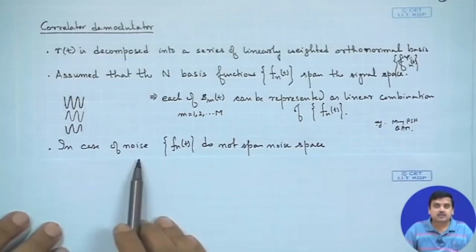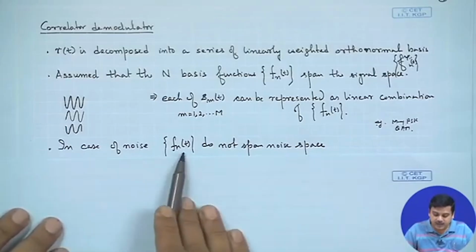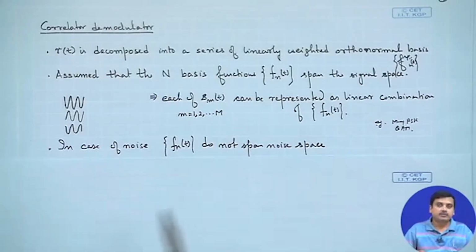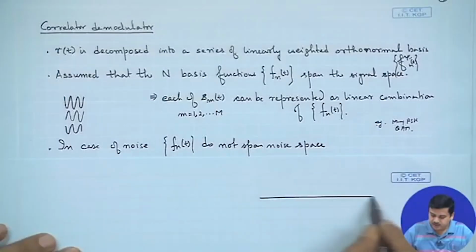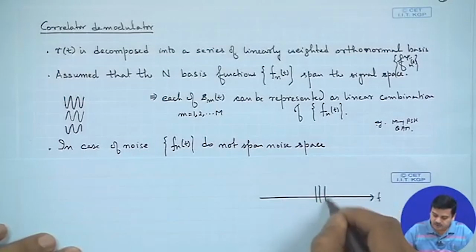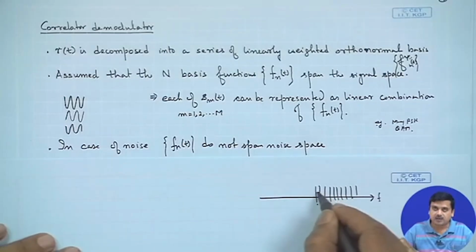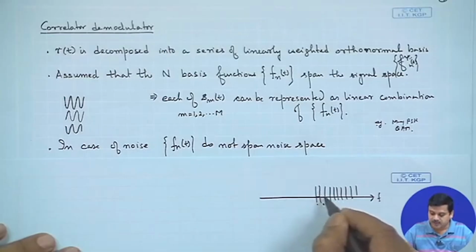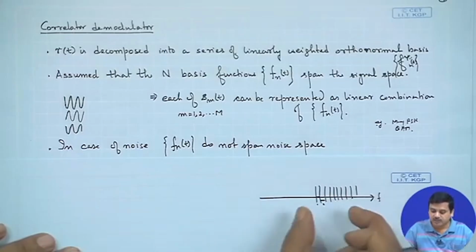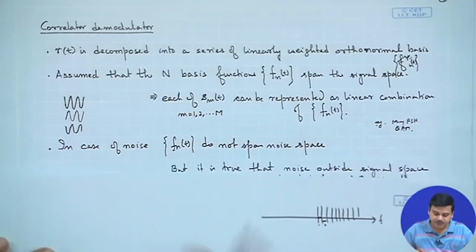In case of noise, that is important, f and t do not span the noise space, that is clear, because noise has a bandwidth which is infinity. If we think of bands which are orthogonal to each other, for instance, if I simply take this f and divide it into orthogonal bands, then if I integrate this frequency with that frequency, they will produce 0, because this spans this space and that spans that space. If you take noise, it spans the entire space. So, with a limited set of basis functions, you cannot represent n of t. That is all it says.